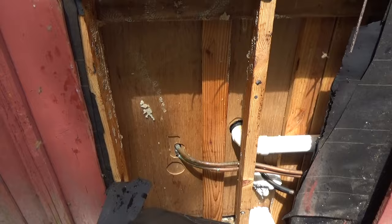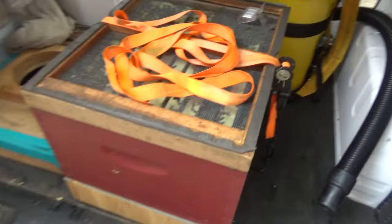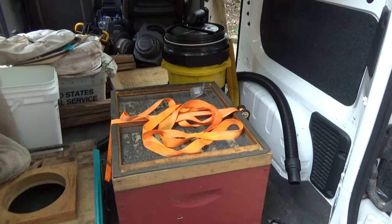So let me give you a quick shot of our brood box right here. This is all the brood that I got to get back up there and frame up. And probably, I don't know, 20, 25 pounds of honey in here. Not bad. I'm gonna go ahead and feed these girls. Here's our bees. Here's our queen. These girls are gonna have to get fed because I am not putting that wet honey in our boxes when the beetles are so active.